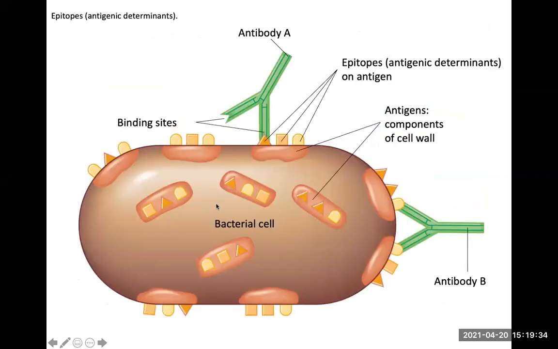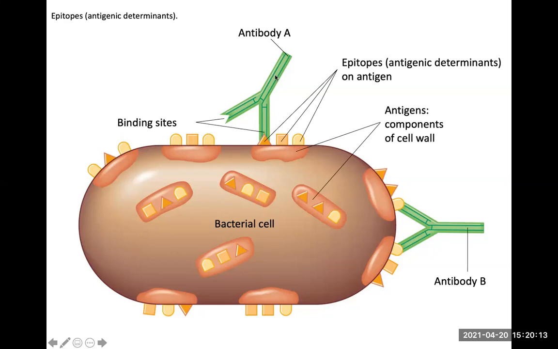Okay? So this is showing you the same thing again. However, now you're able to add another layer in that on a microbe, you know there's going to be all sorts of different antigens. And this image only shows 3, but there's definitely more than 3 types of antigen on a microbe. And it can be inside the microbe, and it can be on the surface of the microbe, right? It could be flagella. Any molecule essentially can act as an antigen. So this image shows 3.